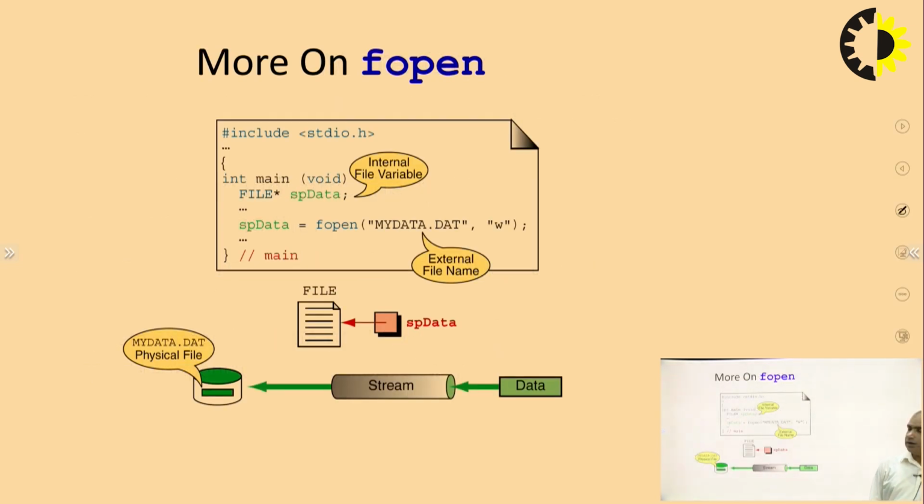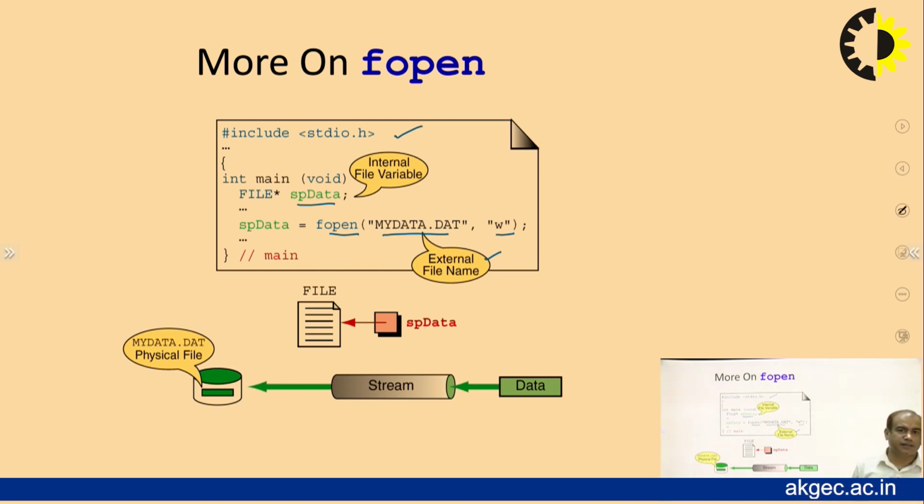More on fopen, how are we going to see this? We are defining our header file. The file function is defined, so we are going to include stdio.h. Then we have used the main. We have defined the variable for the file. After that, we are opening that file with file name and extension with that mode. Here this will be the external file name, and last we are going to end that file. It means the file is open in that particular default directory or default folder where we are working.